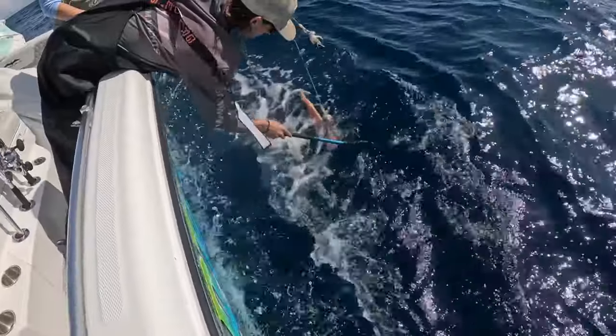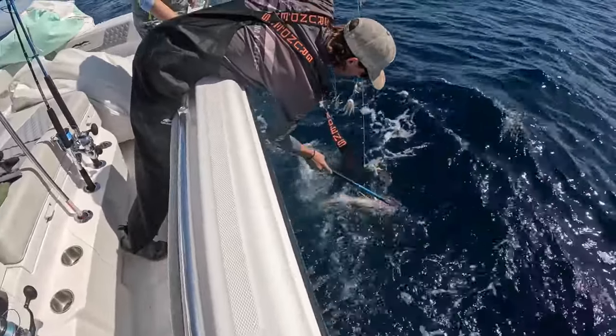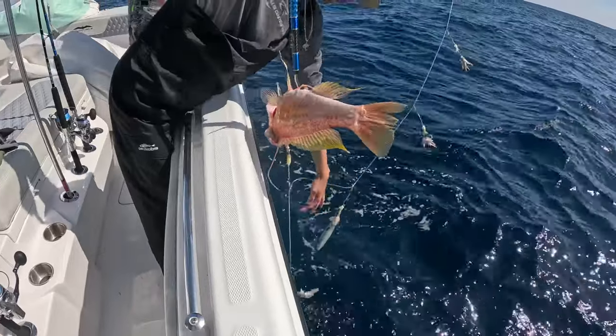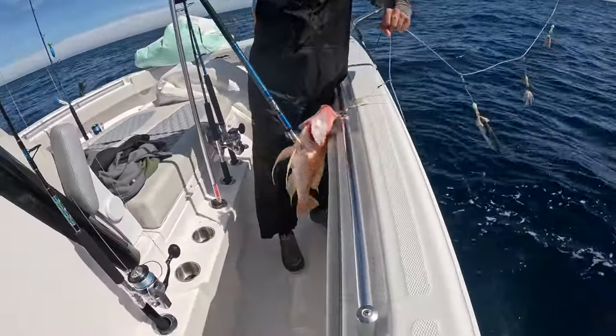Long tail sea bass! That jig should get snapped, dude. Oh, hell yeah. Hell yeah. That's a stuck, dude.